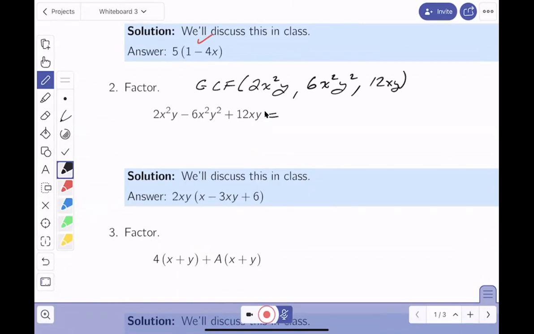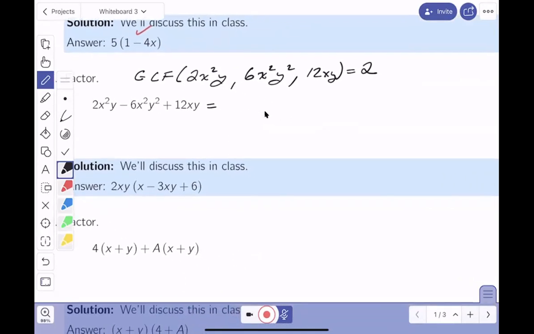Now, granted, someone says, oh, it's too much for me to look at. Look at the number first. There's a factor involved. Now, between 2, 6, and 12, the greatest factor they have in common is actually 2. All right, we'll talk about that later. Now, if I look at the x's, there's x squared and x. The greatest they have in common is just one simple factor of x. If I look at the y's, y squared and y, well, they have a factor of y in common. So let's write that down. So the GCF is 2xy.